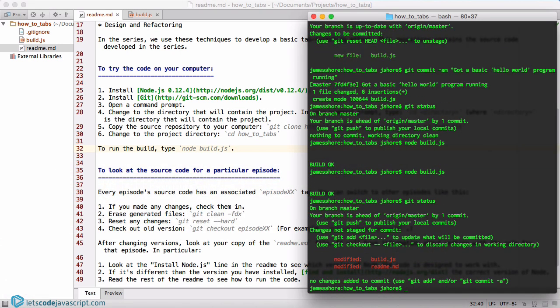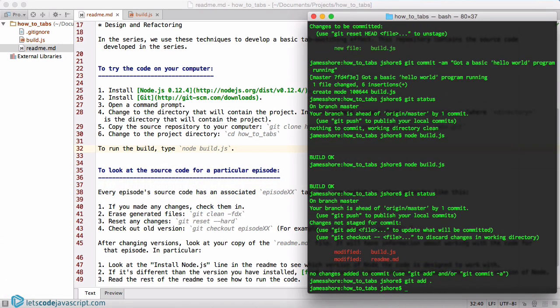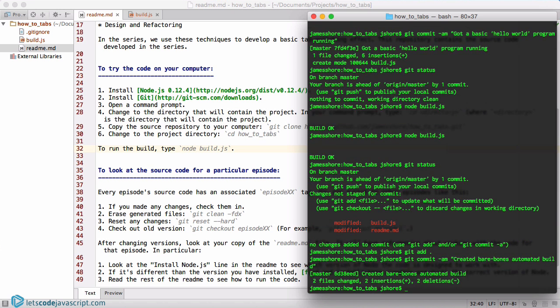So there we go. That's one concept. I'm going to check that and we have an automated build. Now this idea of working in really small steps and committing as you go, I think this is something that's very valuable. If you haven't gotten used to doing this in your studies to date, I recommend that you start practicing it now. The smaller pieces you work and the more you verify your work as you go in these really small pieces, the easier it is to catch mistakes and to recover from mistakes when you make them.